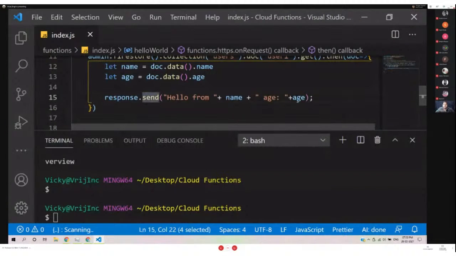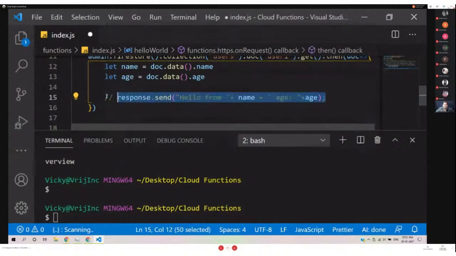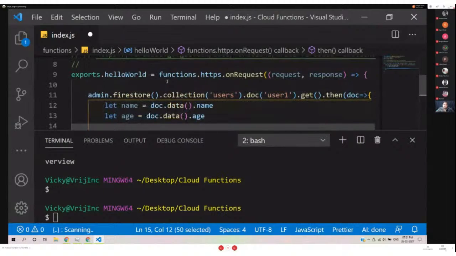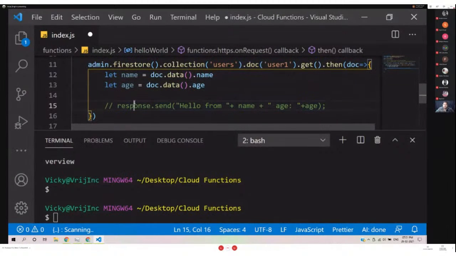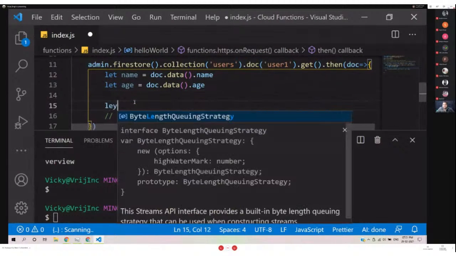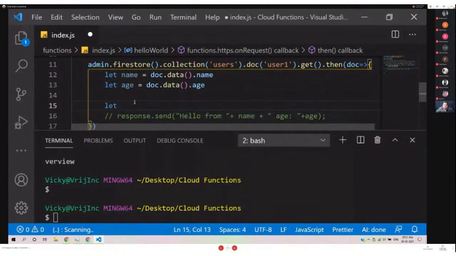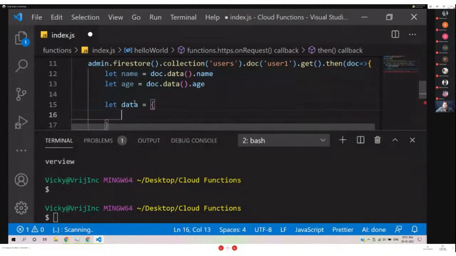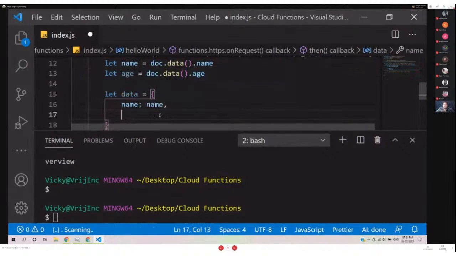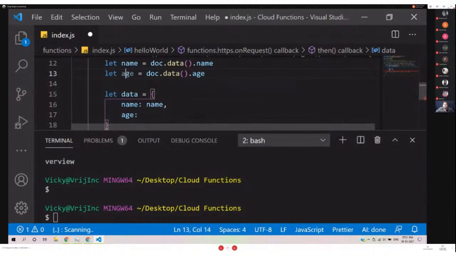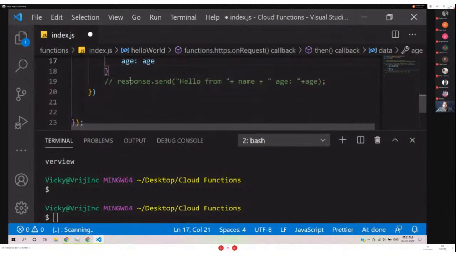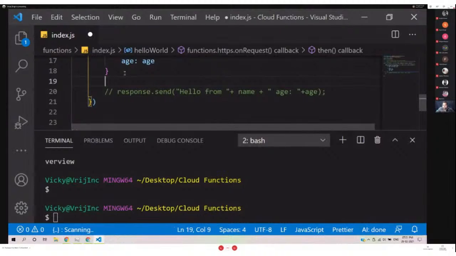So what I'll do is create an API. Maybe we can create an API called getData. That API will return JSON data. So we create a data object. We have a name here, where name is a key and this is a value, and similarly age is equal to this one, and we need to send the data to the output.